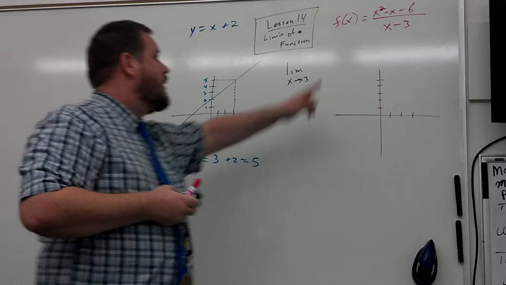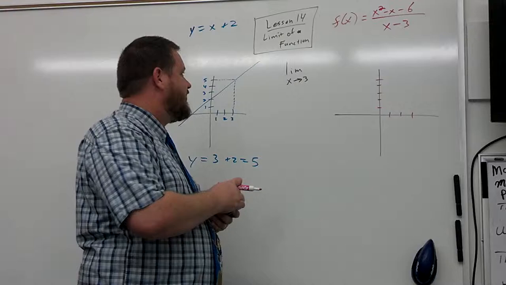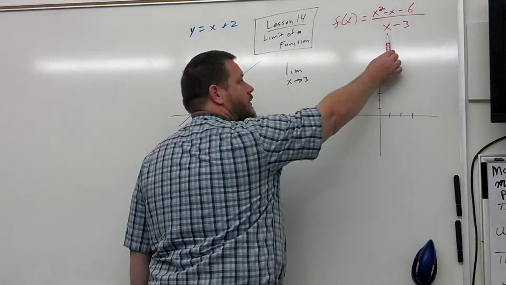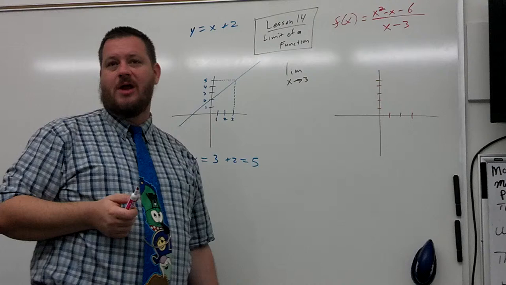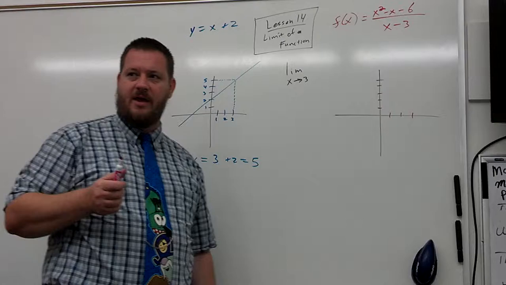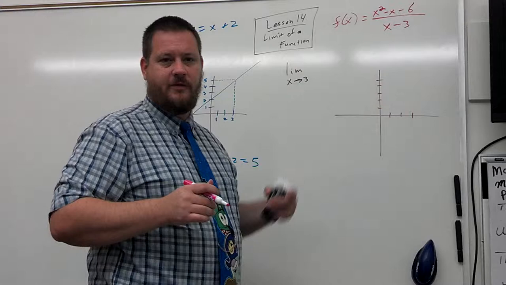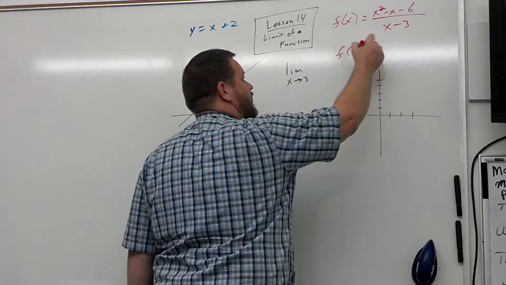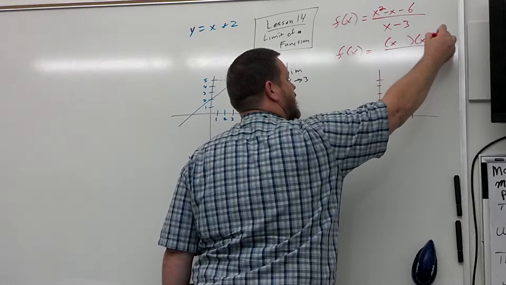Let's take a look at this function over here though. f(x) equals x squared minus x minus 6 over x minus 3. What if we did the same thing and we just plugged in a 3 for the x? We're going to run into a problem because we're going to have 3 minus 3, which is 0 in the denominator, and as we know from a few math courses ago, dividing by 0 is bad juju. Can't do that.